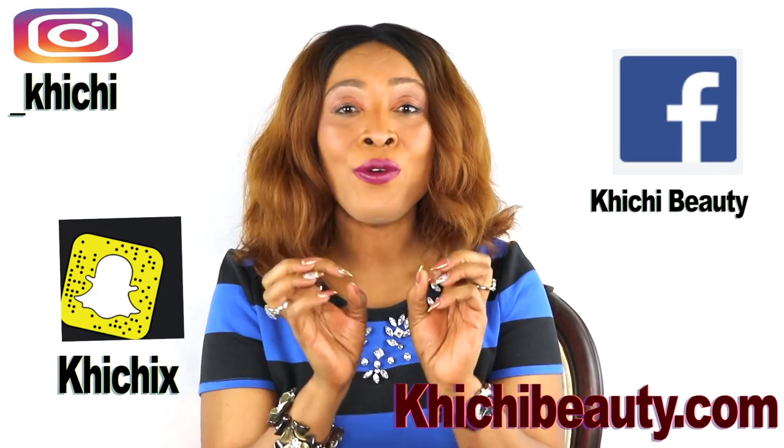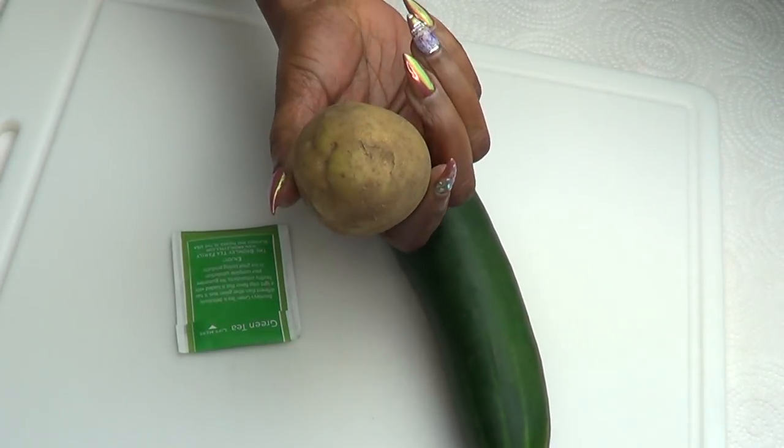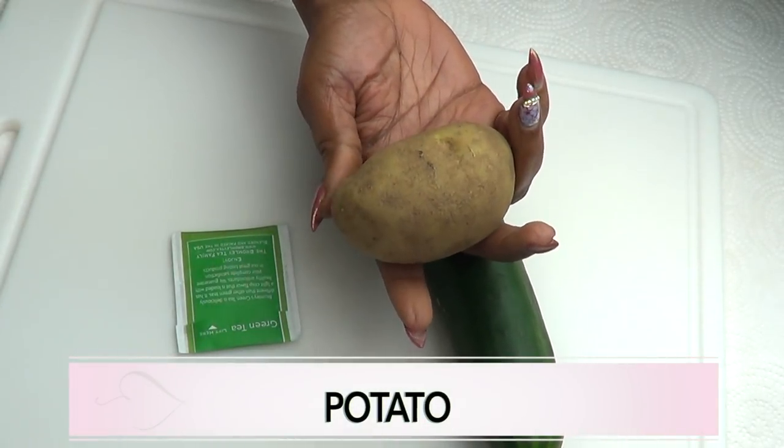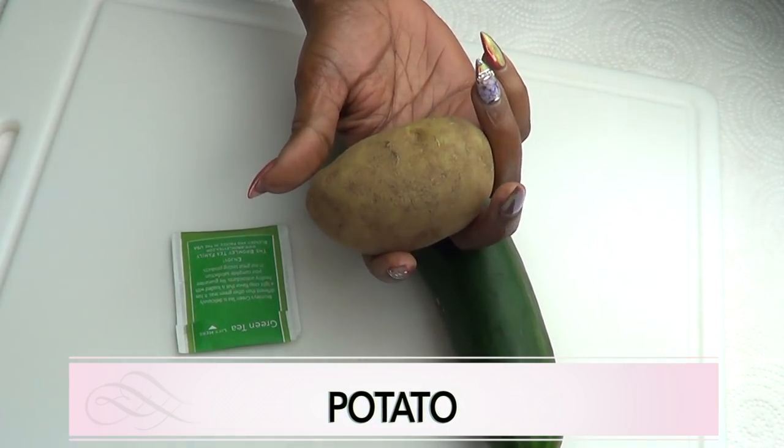This is more so going to get rid of the dark circles and the puffy eye bag. If you're struggling with any of these and you want a quick, easy, and very natural remedy that you can use in the comfort of your home to get rid of those eye bags, dark circles, wrinkles and fine lines, then continue watching. Our first ingredient is potato, which is known to get rid of puffy eyes, dark circles and wrinkles and fine lines. Potato is used in this recipe mainly for the dark circles.